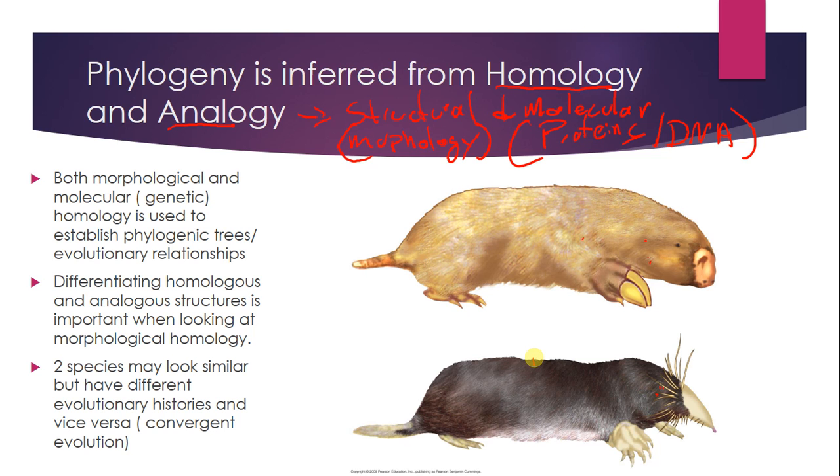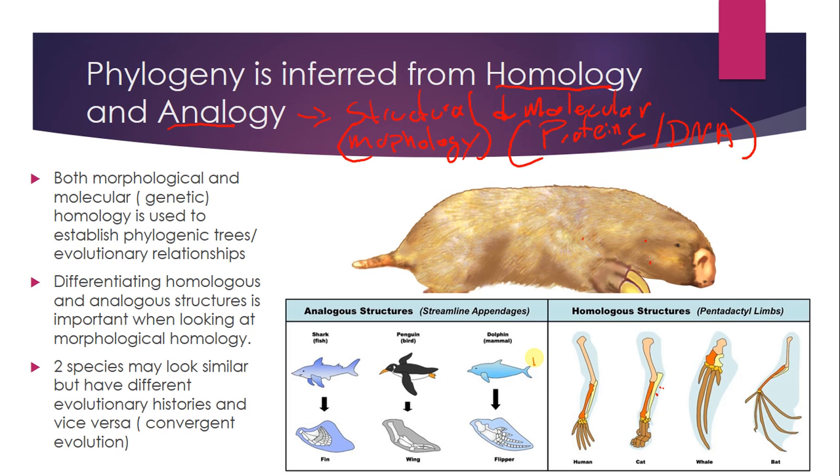So how can that be? Well, convergent evolution, like we talked about last time. They have analogous structures. They look similar because they've developed in similar environments. Like a shark looks similar to a dolphin, which looks similar to kind of like a penguin, the overall shape, because they needed to be streamlined for living in a similar environment, the water.